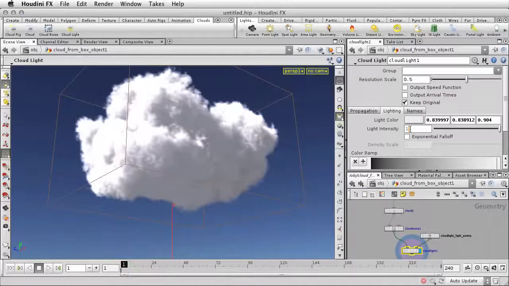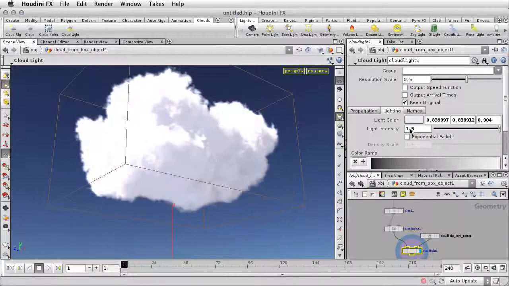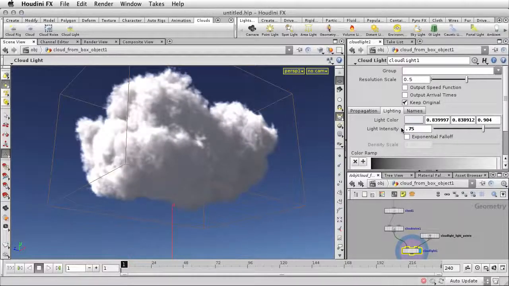And you can also play with the intensity. You can increase the intensity and burn that out a little bit, or lighten it up and give a darker, stormier sort of cloud look. So that's an option there as well. So you've got a number of different controls that you have right here within the geometry network that allow you to find the ultimate look of the clouds that you're working with.